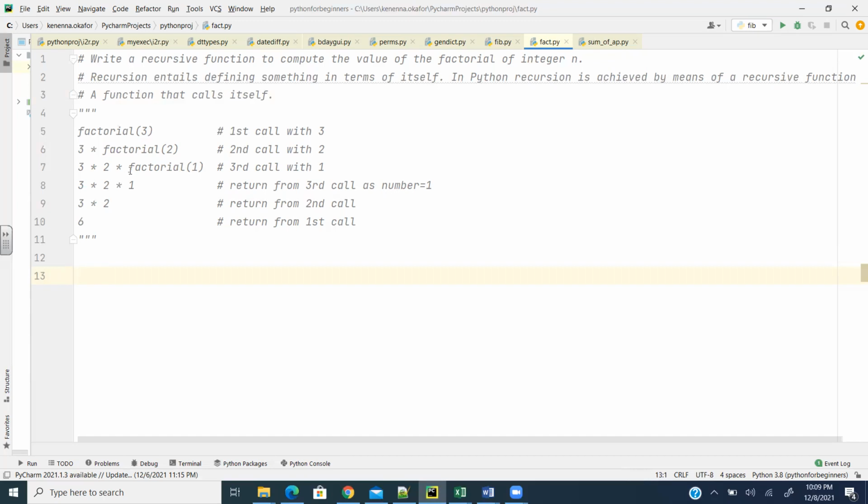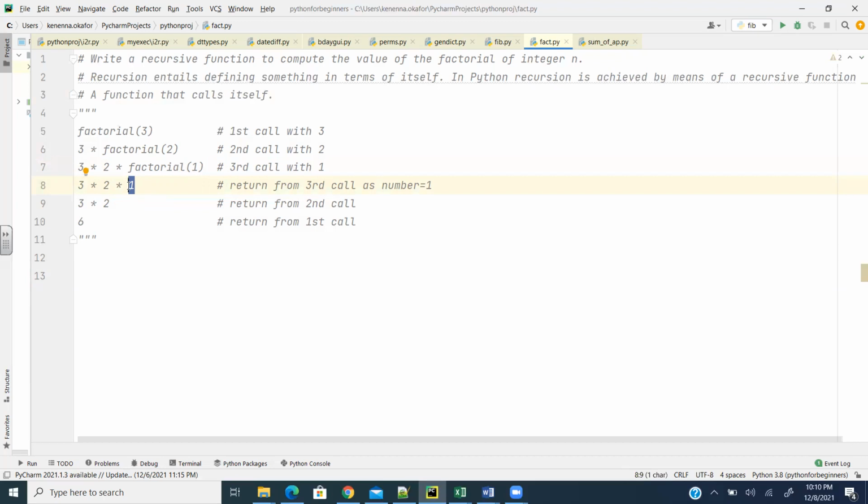And if you look at the example given here, we see that it is at this point when we get to 1, right? At that point, nothing else. So 1 factorial is actually 1. So it reaches 1, and there's no need to get factorial of 1. I don't need to call the factorial method again. I just know that factorial of 1 is 1.